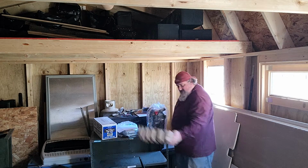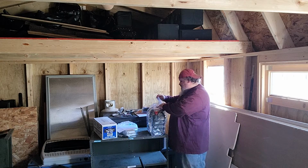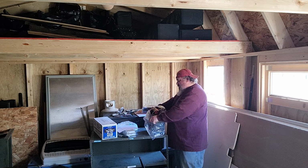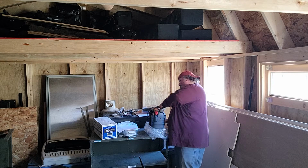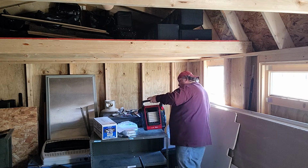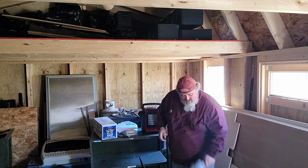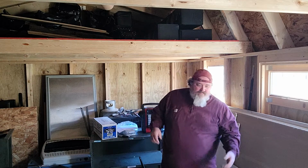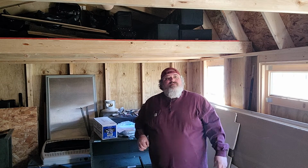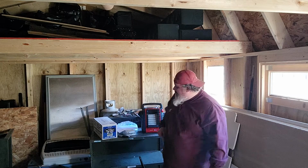I also have a wood stove fan on the way. Ordered it on Amazon on Saturday. Unfortunately, the company that sold it to me couldn't overnight it or next day it or anything like that, but I'm getting it shipped to me for nothing, so I'm not worried too terribly much about it.